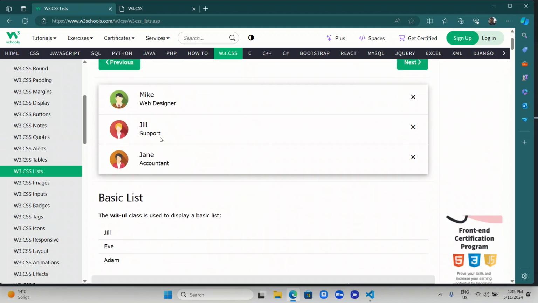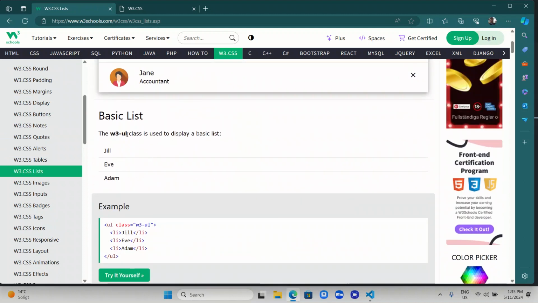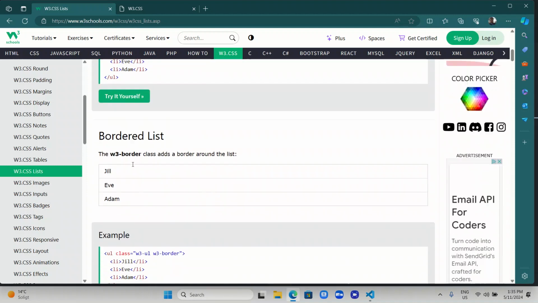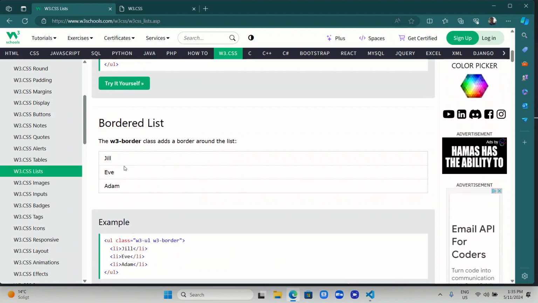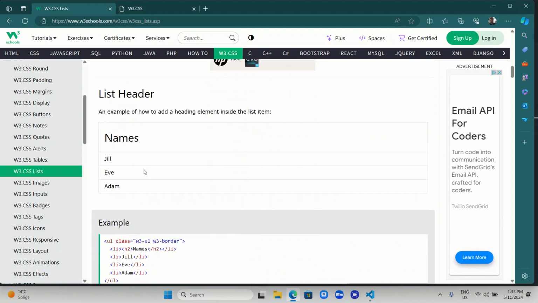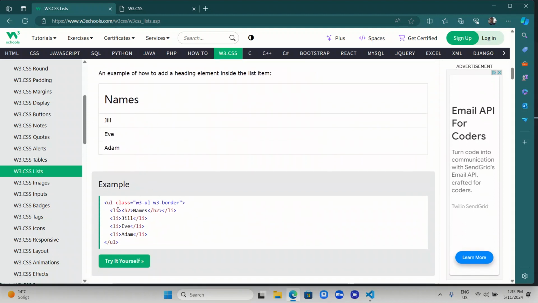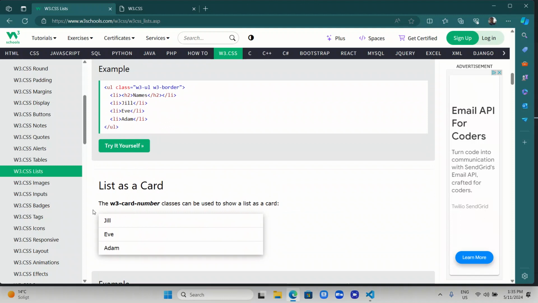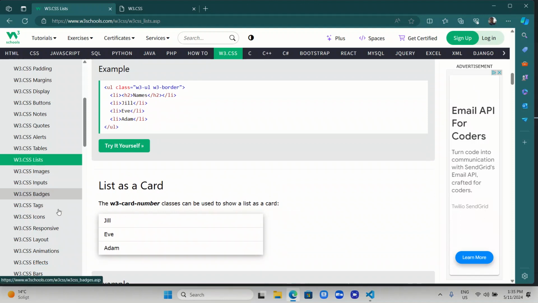You can use different lists, w3-ul. It will create a list for you like this. w3-border. It will create a border for your list. You can add it, like, names, list as a card, whatever.